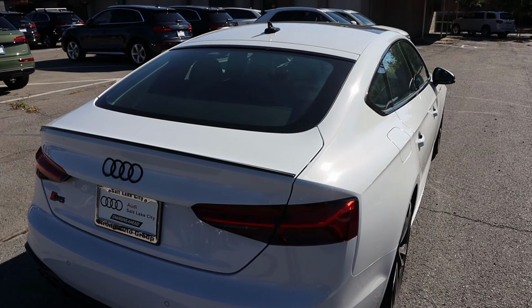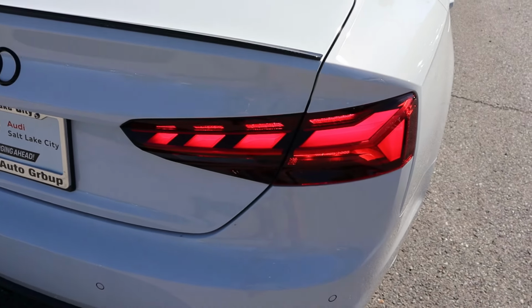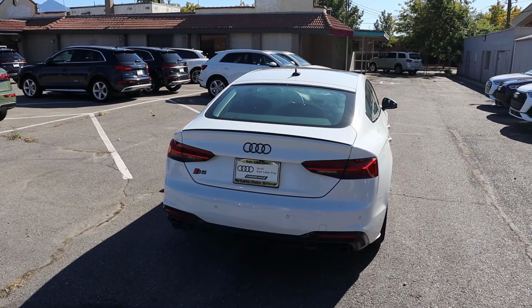And then when it comes to taillights, pretty cool with the sequential setup there, and like all the exhaust tips there at the bottom, that's also cool looking. And well, it's the rest of the rear.